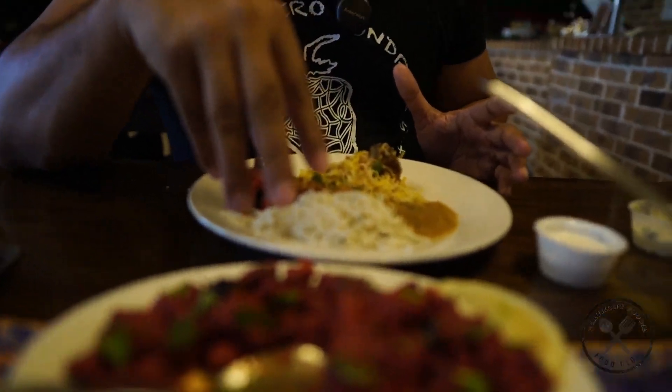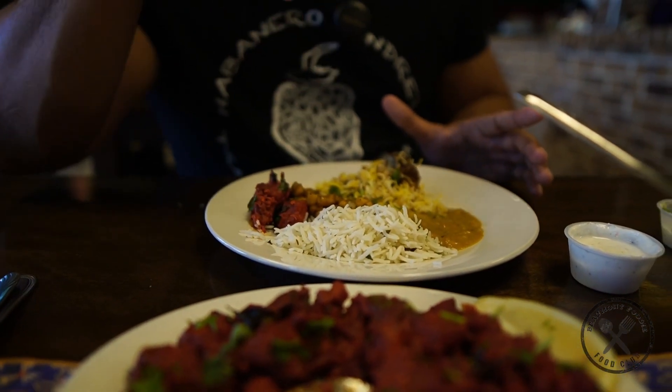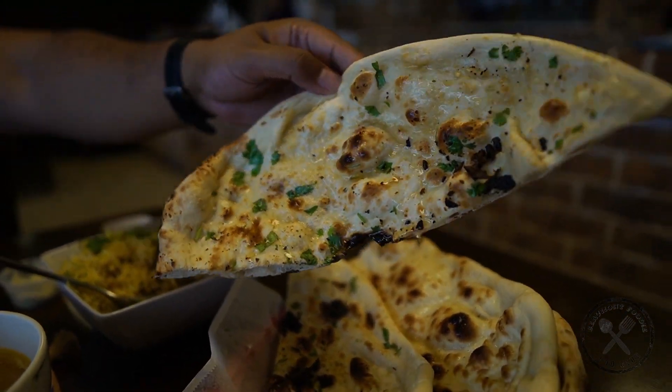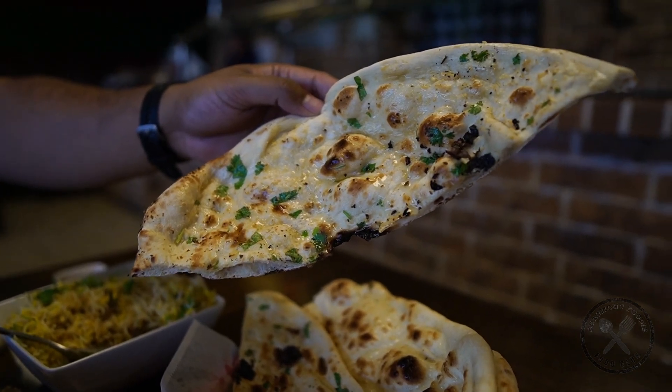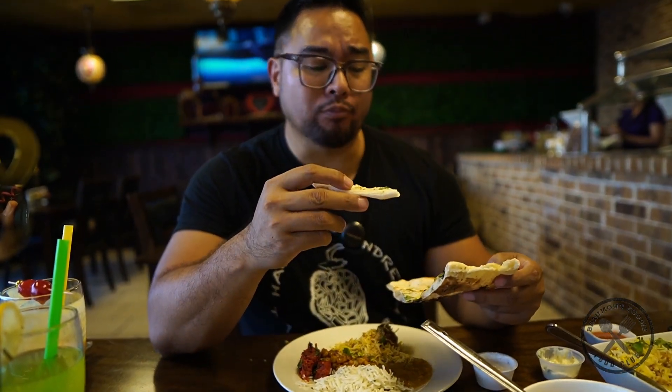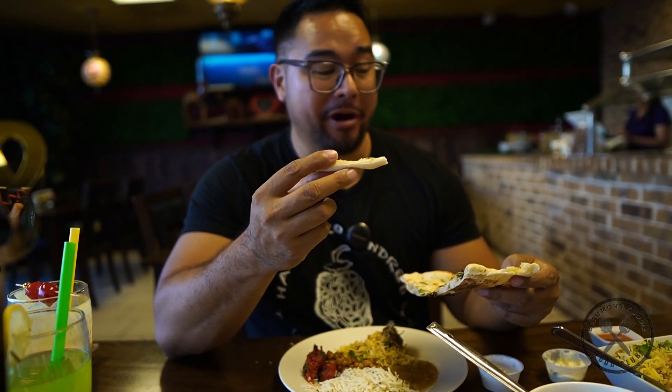Alright guys, so we got a feast here. We got some regular biryani rice, some chicken biryani, the chicken 65, the fried corn, and then the dal right here. They also brought me some raita — this is the yogurt that's going to cool things down if it gets too hot. And of course, we have garlic naan right here. I love bread and this is some good flatbread. Let's break this up and taste it first. It tastes like a good piece of bread — you can taste the garlic and the butter. This is probably ghee, clarified butter. Let's just dip this in the dal. You can definitely taste all the spices in there.